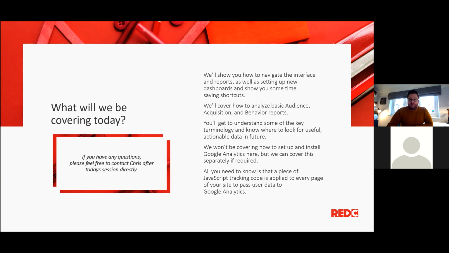We'll be looking at a couple of key reports underneath each of these, but the idea is that we're going to point you in the direction of some of the settings you need to apply to these, which is going to give you a good toolbox that you can go back to time and time again so that you know what numbers you're reporting on, where they're coming from. And we'll also be showing you ways you can streamline it and make it easier for yourself by saving reports down or creating dashboards that you can go back to very, very quickly. So once you've set up a report how you need it once, you've just got it there again.